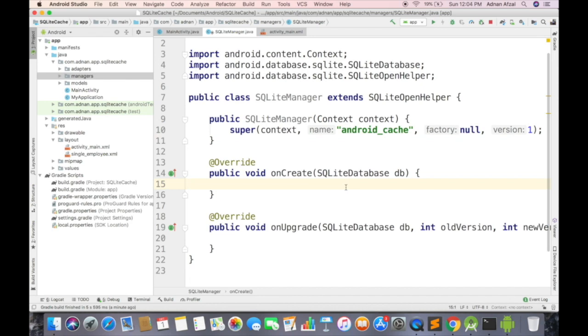In onCreate, we will create the database tables. Create an SQL query. We will be creating a table named employees with only one column.